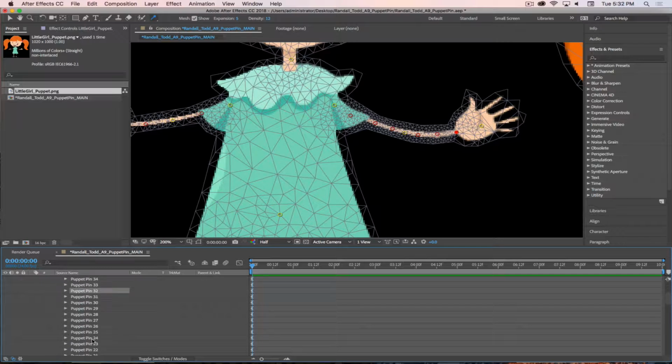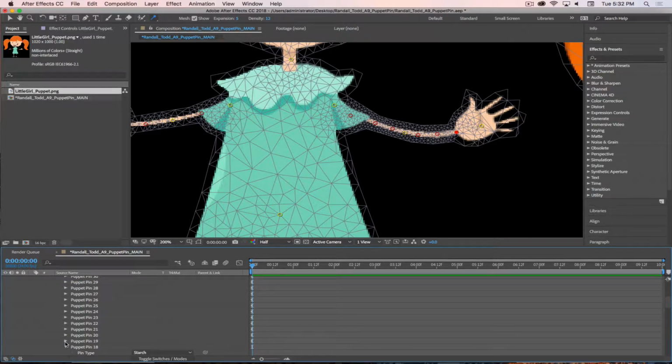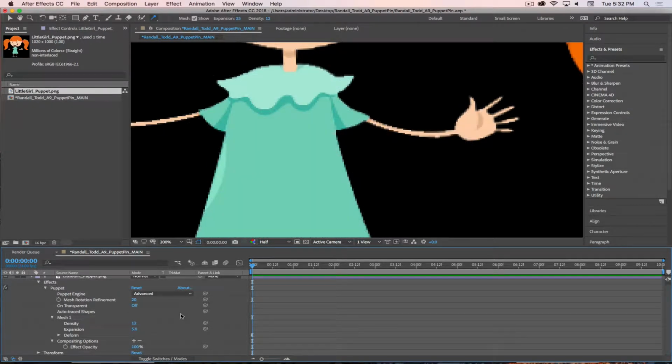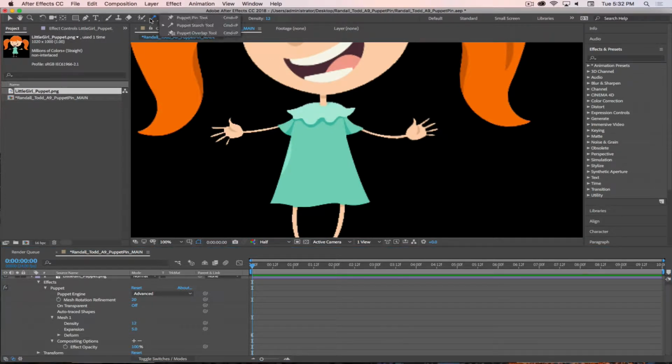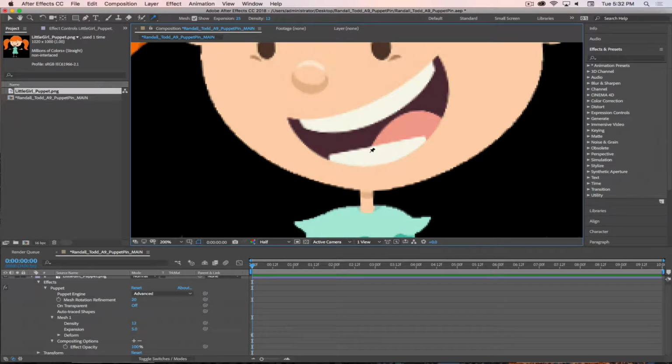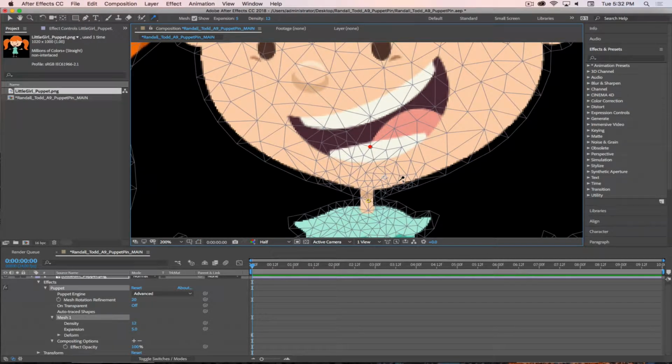Hang tight with me for a second. I'm going to find all of my puppet starch pins. Starch, starch, starch. Up to 16. I'm going to delete all these. I'm wondering if we need to make a new mesh for this. If I turn that mesh off and I start starching, what happens? I wonder. It just goes right back into mesh 1. All right.